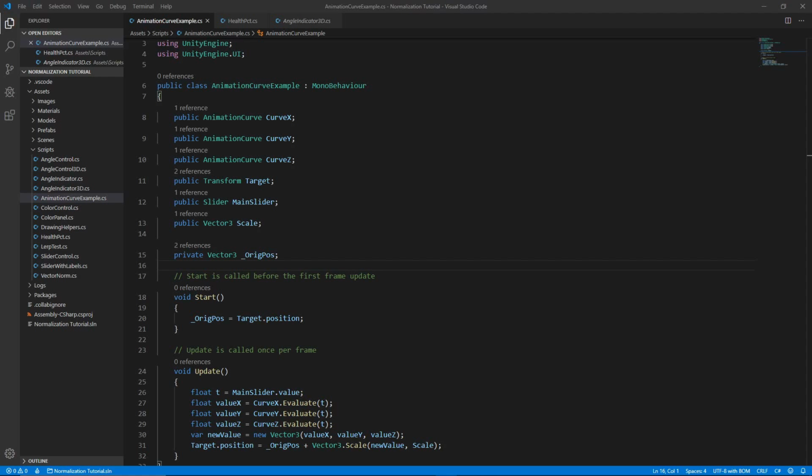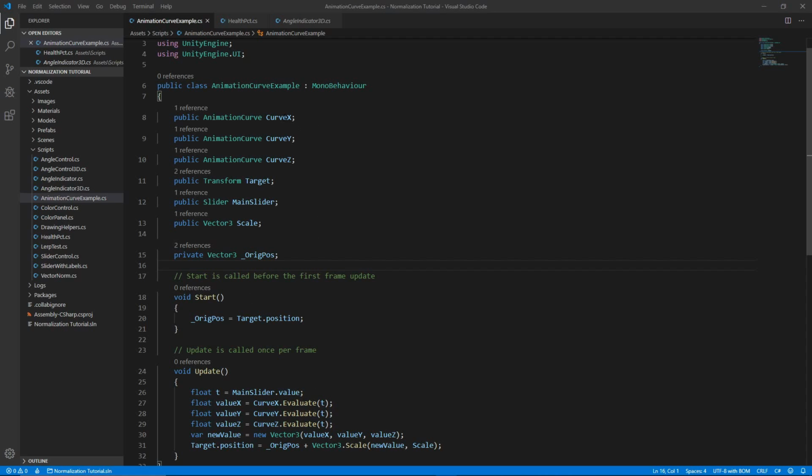So let's just take a closer look at the script for that last example. And I wasn't planning to go into too much code here, but just to illustrate how that works, it's very, very simple. The slider is hooked up to it through a different mechanism, but if you imagine that this main slider value is coming from somewhere else, and that's just a 0 to 1, this t is going to end up being 0 to 1, floating point value.